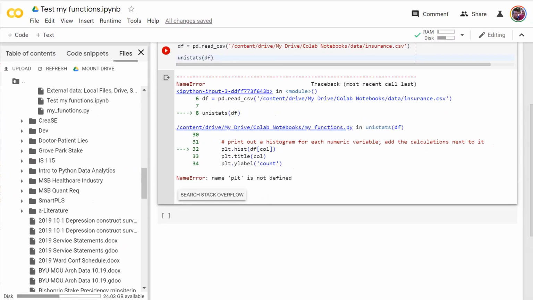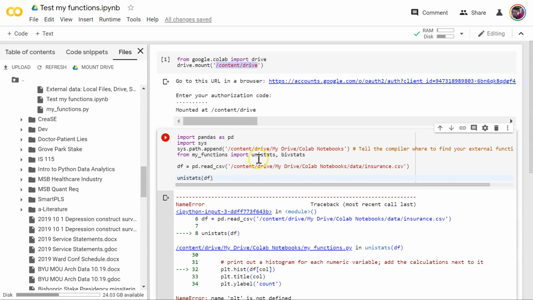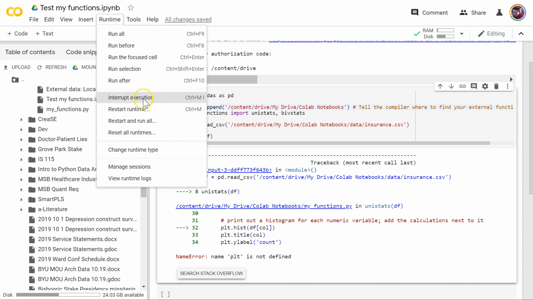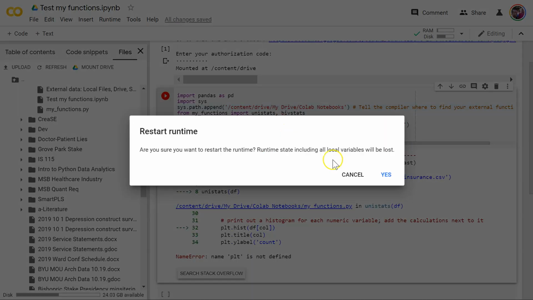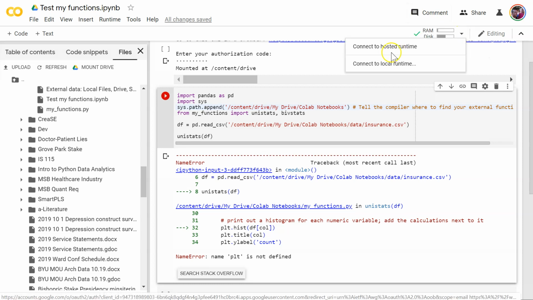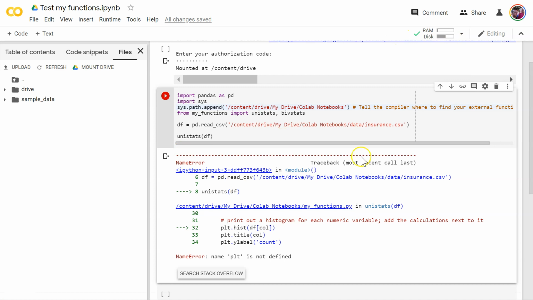However, I've learned it still takes a minute or so for it to update before the new version will be read this way. Sometimes what I do is I come right here and go to runtime and say restart this runtime. Yes. And it will sort of clear out. This is my cloud hosted runtime, my processor and memory that's being used to run all this code. It resets that, will clear out the cache. Sometimes I still have to wait a few minutes for it to refresh over here in the drive folder.